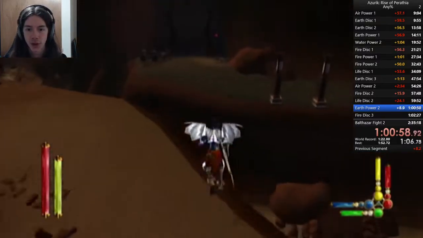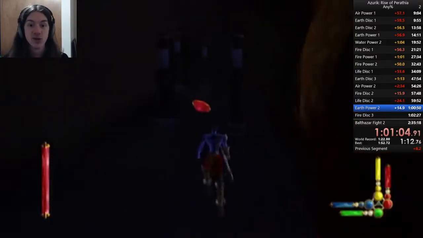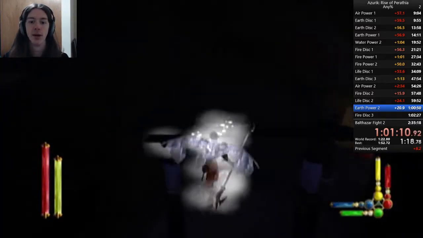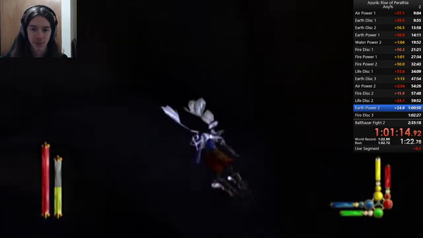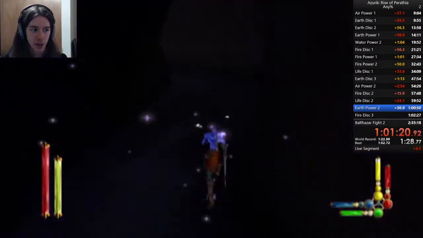Okay, so we're going to come over here, and we are going to get to the earth power. So, again, you're supposed to activate the excavators, and then you're supposed to use the excavators to get onto this higher path that gets you to the level 2 earth power. We are going to skip that by jumping up here, and then jumping up here, which is not what the developers had in mind at all. Then we're going to come through here, and then we're going to go get the earth power.